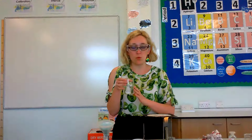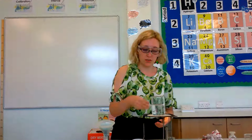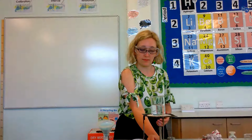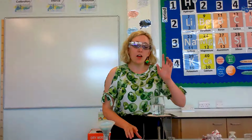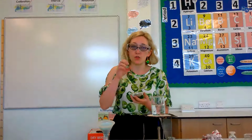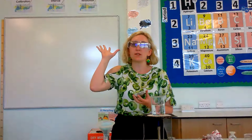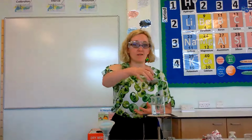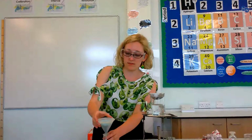Remember the beaker with the warm water? This is going to act like a water bath. We're going to pop that over the Bunsen burner, ready to heat up. You can turn it to blue flame now if you want. So we've got our blue flame, we've got our water heating up. The reason for the water bath is these can get very, very hot very quickly, and we don't want any of that stuff spitting at us, because if we've got copper sulfate and water spitting at our faces, or our friends' faces, that's not good, because we're going to get holes in our faces. So, there we go, evaporating dish goes in there.